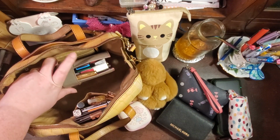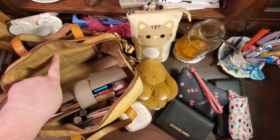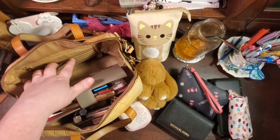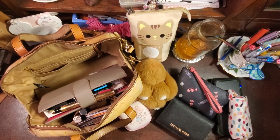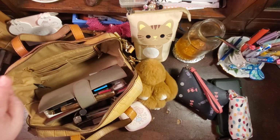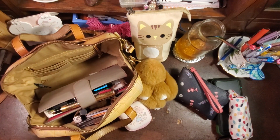Okay, before I show you this, because I am going to give you a quick flip of this as well. In this pocket here, okay, before that, I'm not going to open this, but this has feminine wipes and pads. Also, the older versions of the Sydneys have this awesome feature with the pocket. I love that feature because if I didn't feel like carrying this wallet, I could just put my stuff here. And if I were a minimalist and I owned this bag, it would be perfect because I wouldn't have to have a wallet for my purse. You see what I'm saying?